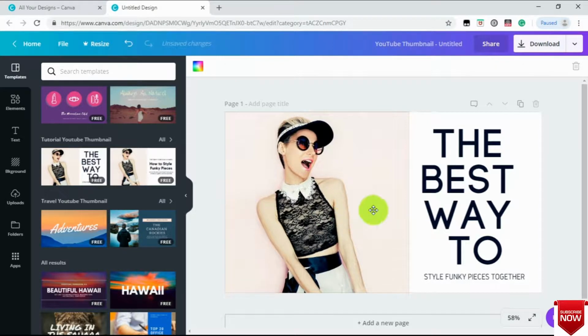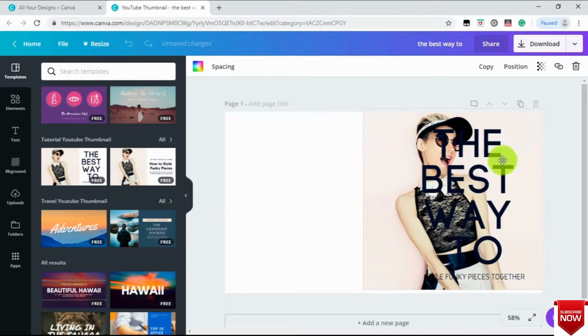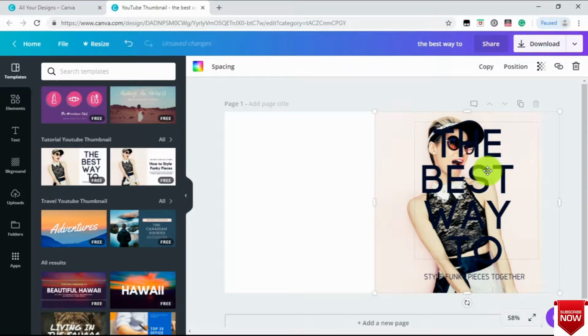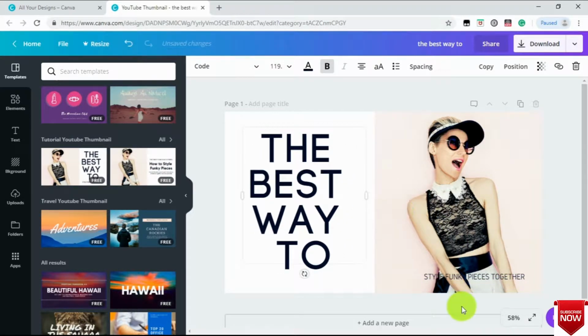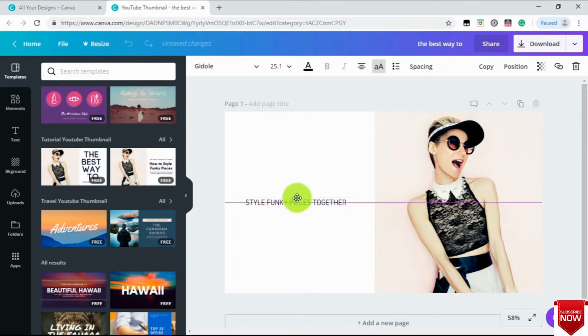The cool thing is you can edit any of these features. You can edit this picture, you can edit this text, everything. You can design different borders, later I will be showing that. And before that, let me grab this picture here and this text over here. If you want to delete any of these features, you can see this delete button. Just click on it. It's going to delete.